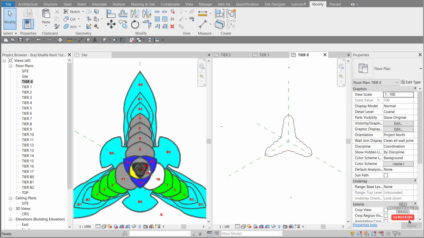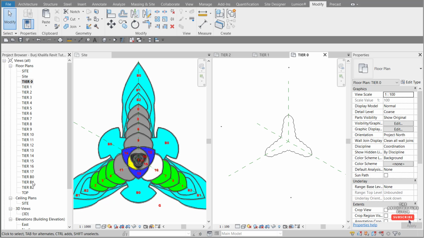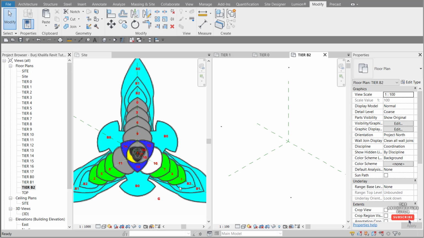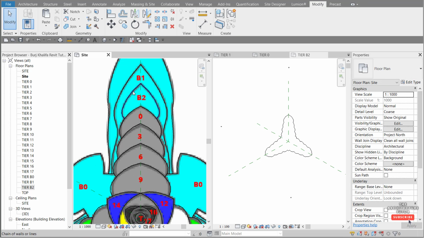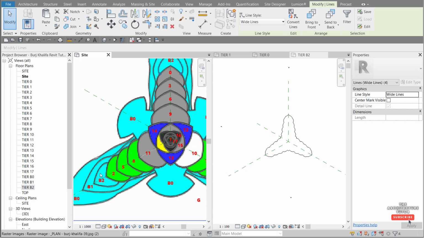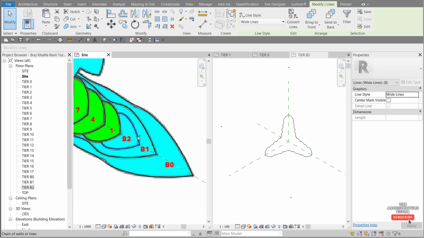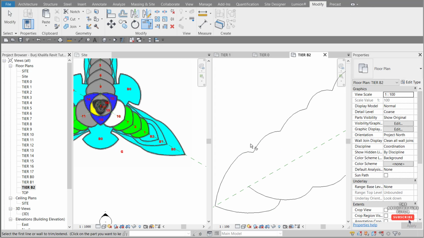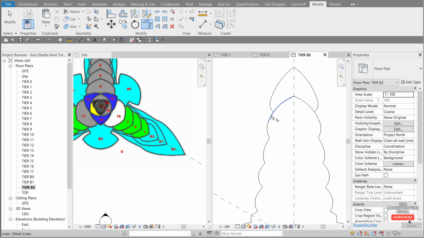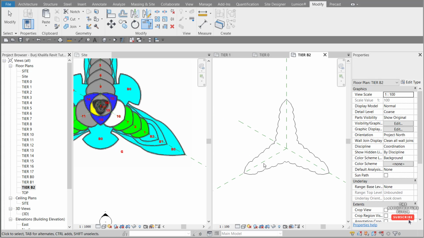So now the next one we need to go down to, if we're ever not sure, we can have a look at our elevation, but the next one down is B2. So if we go to tier B2, this one here, we're adding 3 parts. So again, we can take from tier 0, take all of that, Control C, and then Shift Control V, but now we want that extra bit, B2, this one here, tab, hold down Control, select, and in here, tab, hold down Control and select, Control C, over here, Shift Control V, and then clean this up, so TR to trim, there, trim, there, and trim that.